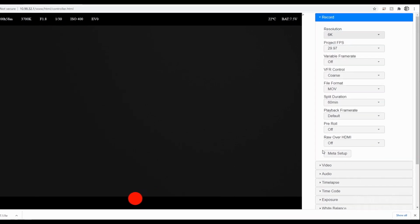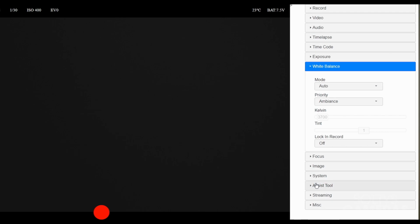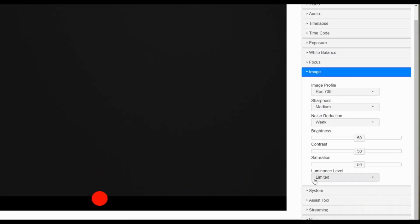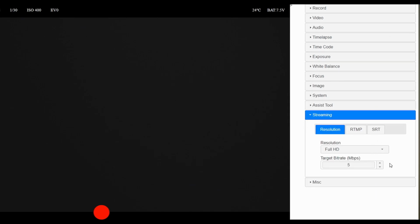And on a side note, if you haven't played around with this before, this is actually a pretty fun way to just completely remotely control your camera through Ethernet, which is a very nice thing to have. I mean, you can control everything. So if you haven't played with it before, I would suggest trying it.